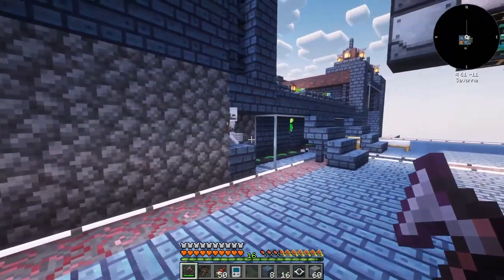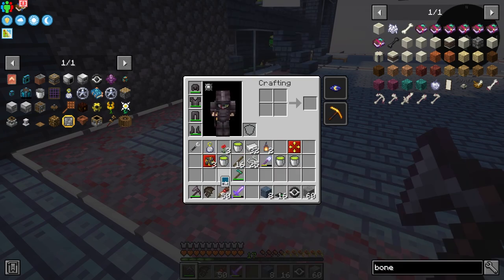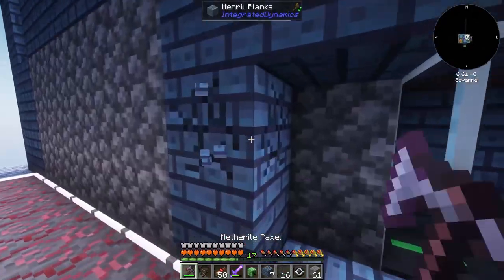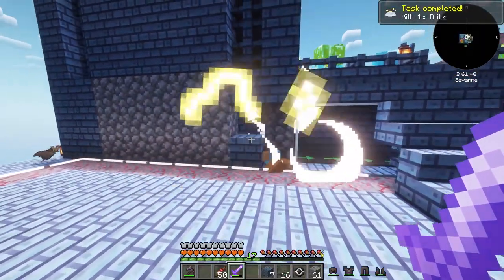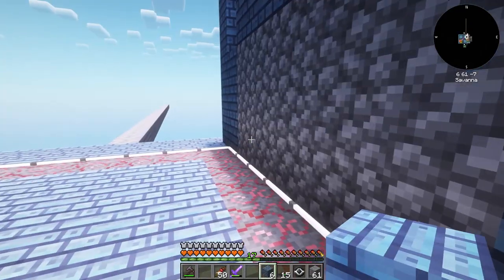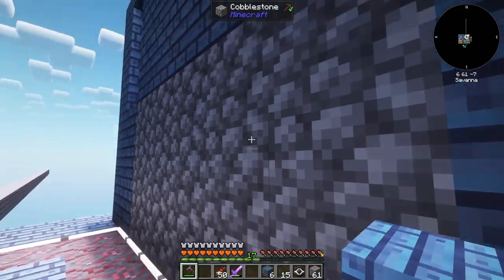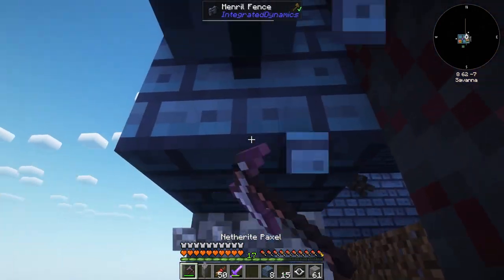Let's do that. Right, guys, we got a skeleton. Nice. And we didn't get a bone. I didn't use this sword. This is fantastic. A zombie. Nice. No, no! Oh, nice. It didn't do much damage. We got nothing. Huh? Spiders! Yes, yes, yes. Very nice. Oh, hello there. Very, very nice.